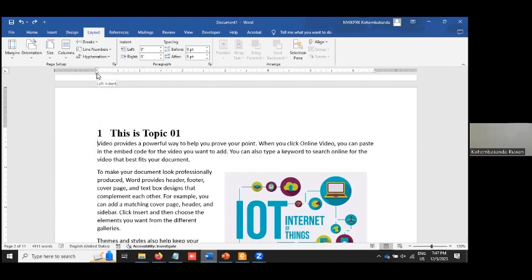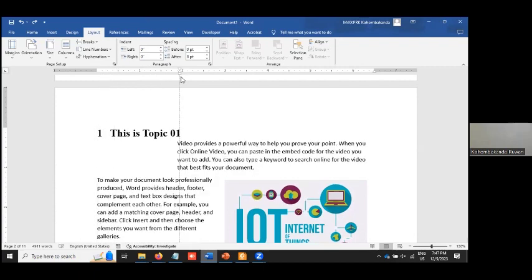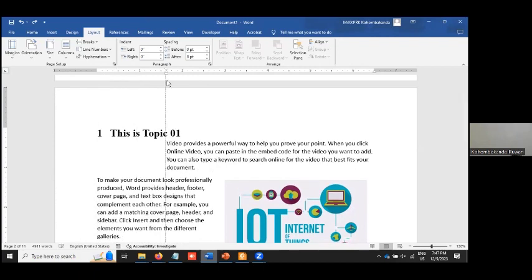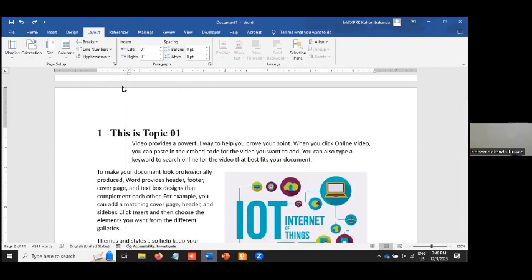Third one is left indent. If you want to bring some paragraph to the left side, then you can select it, click here, that is left indent. Just click and drag into this place where you want, like this.